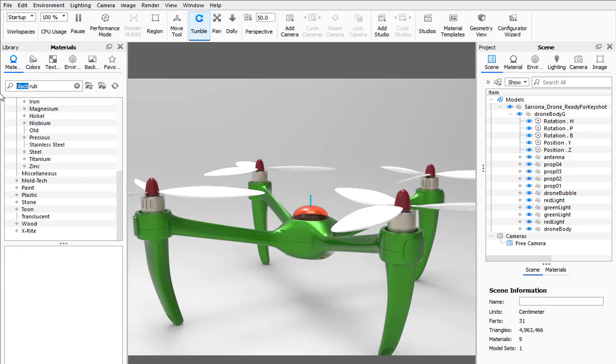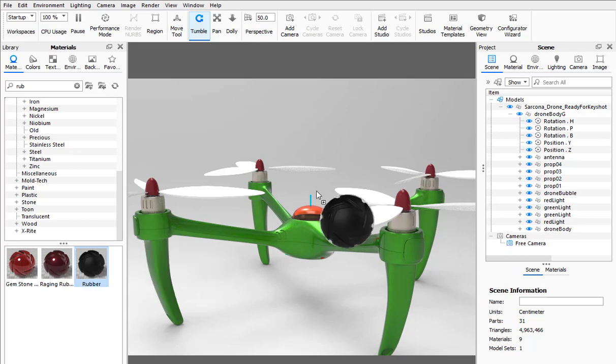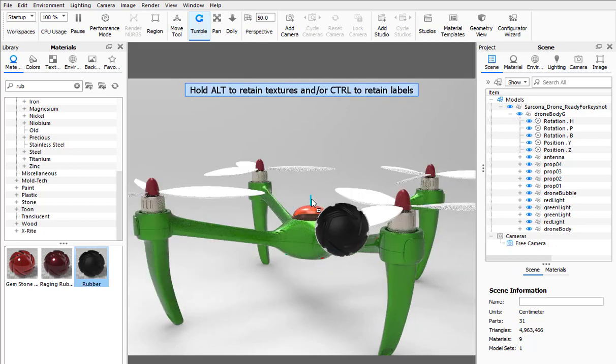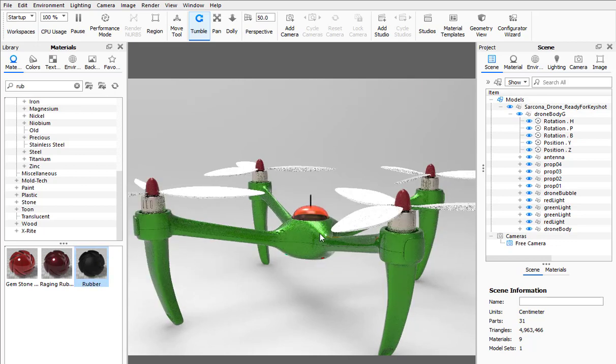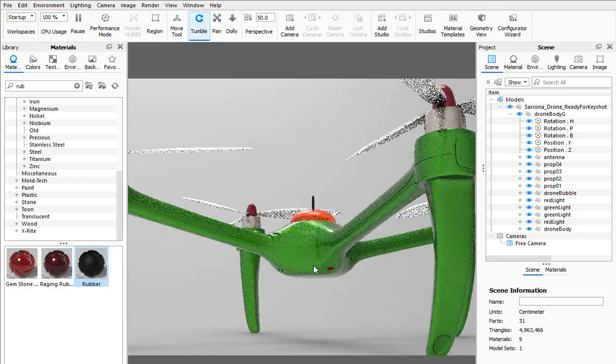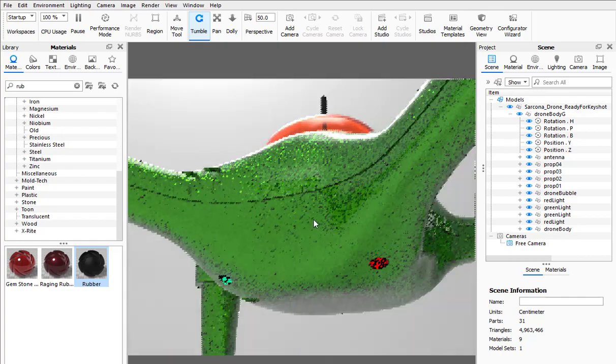Or I will just look up rubber and then that will come up. There we go. You're so close, just get right there. There we go. Let me scoot underneath. I still have my lights that I have to do.